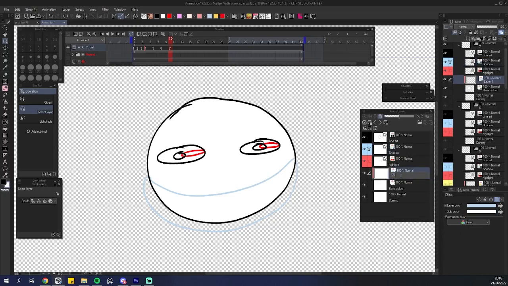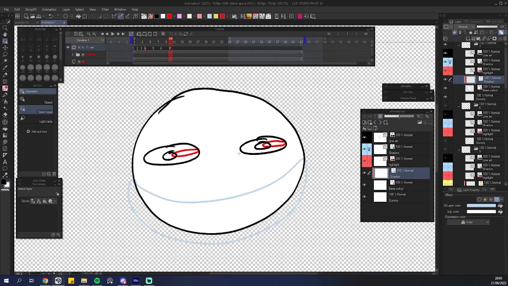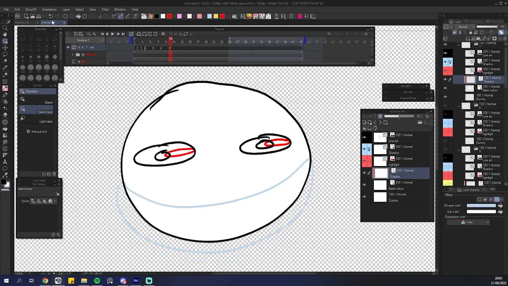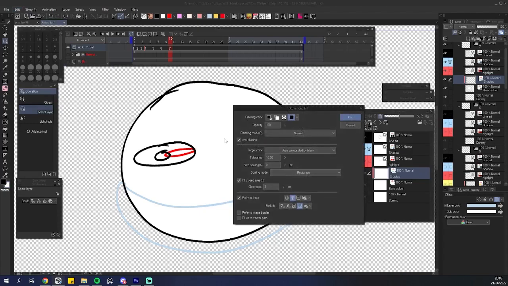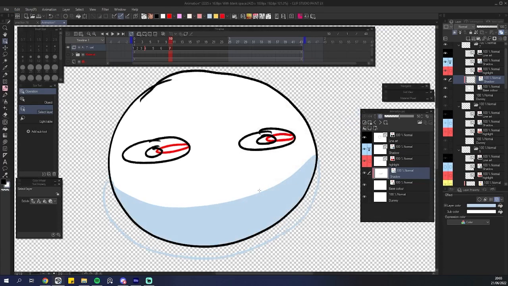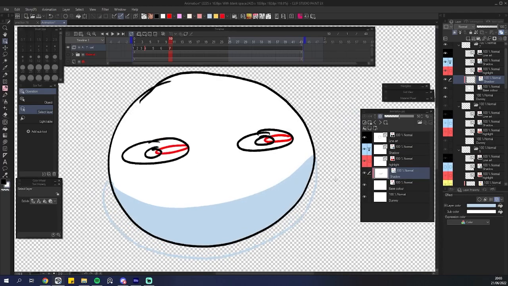Change this to shadow, and then it will use this once filled again to fill it up with black. Press OK, and now the shadows without the clipping, this is what it looks like, but with it clipped to the layer below called base color, it shall fill in properly like so.